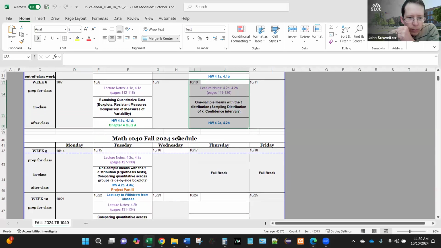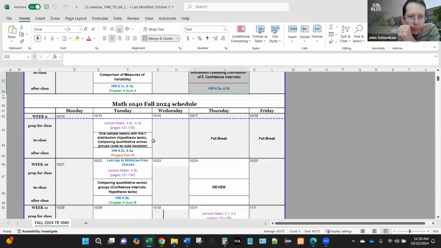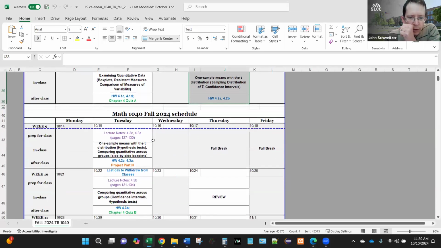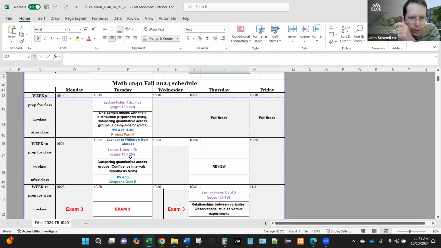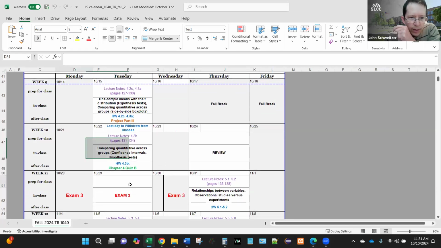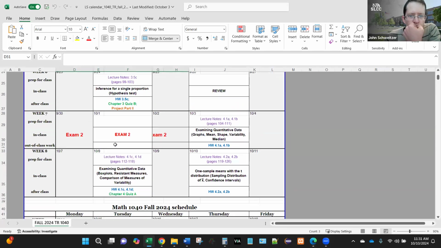So yeah, we're working our way through chapter 4 here, about halfway through. Next week, next Thursday, we'll have fall break. And then a week and a half or so after that, we'll have exam 3. So still a little bit off in the distance there, exam 3. It'll cover chapter 4. And so, are there any questions? Anything you guys want to talk about?